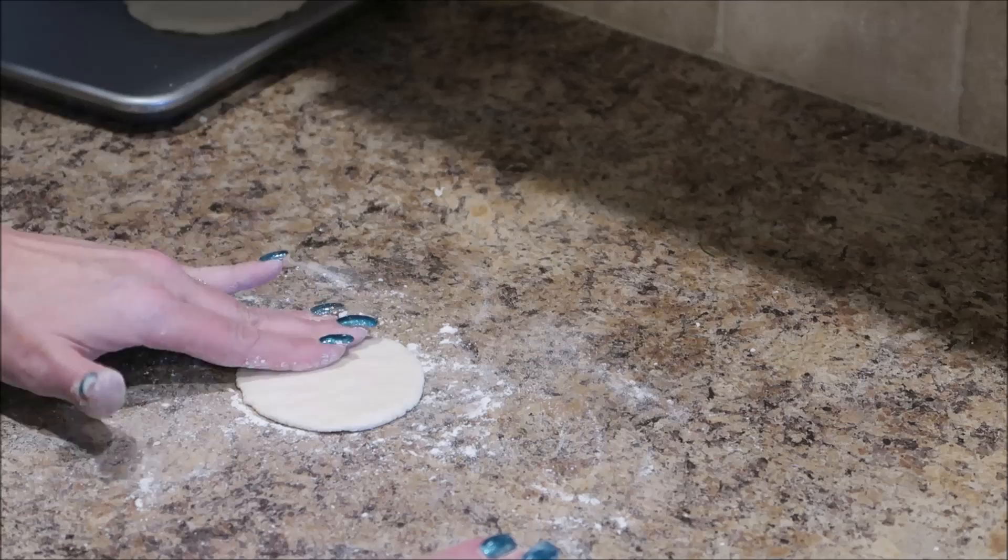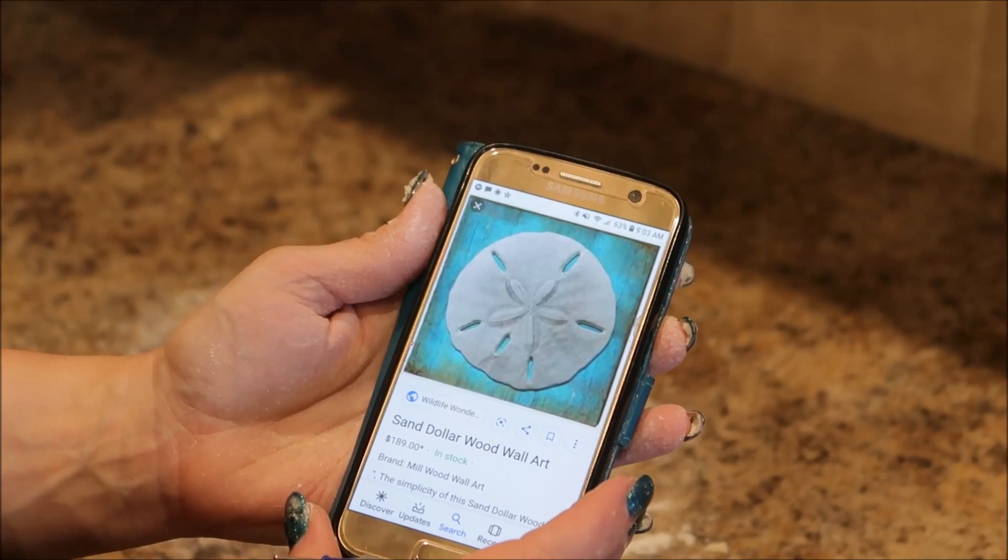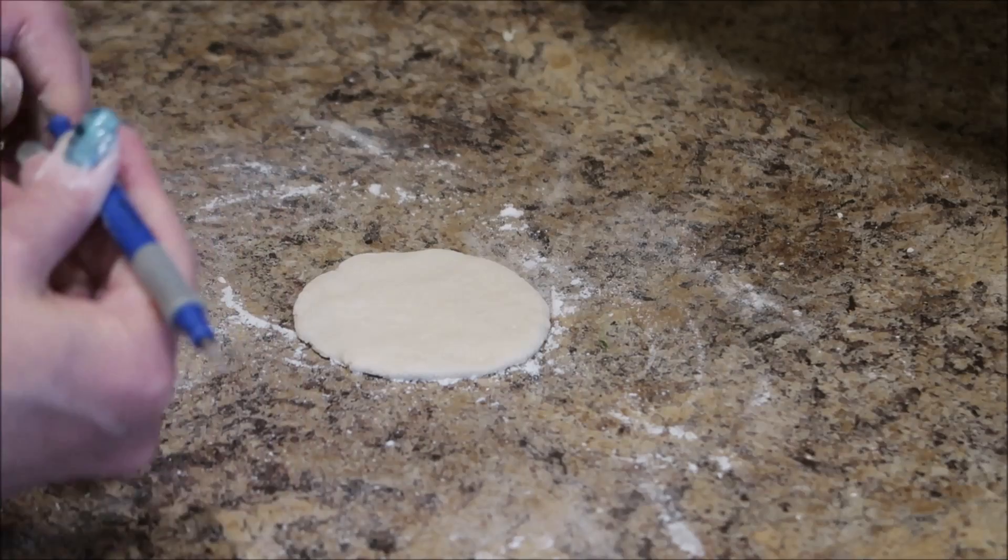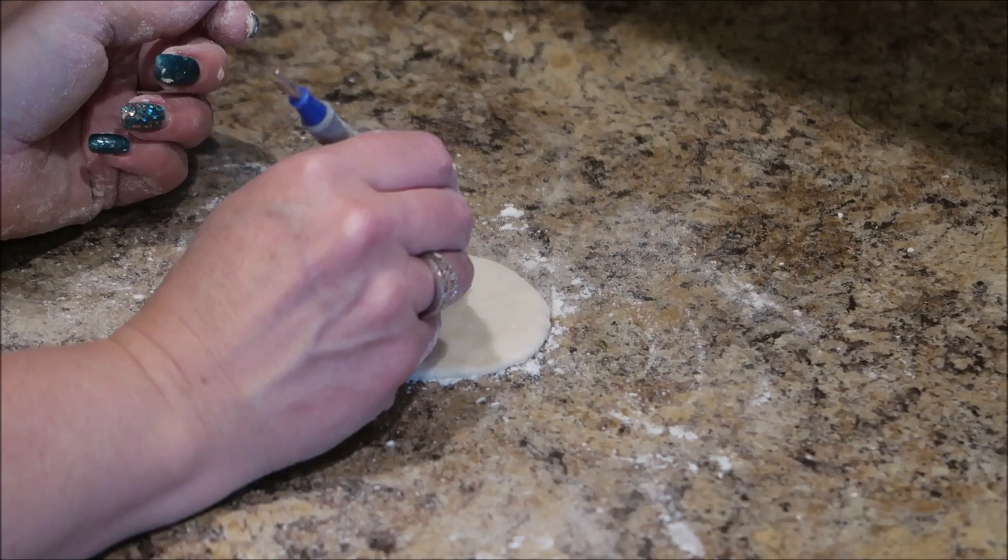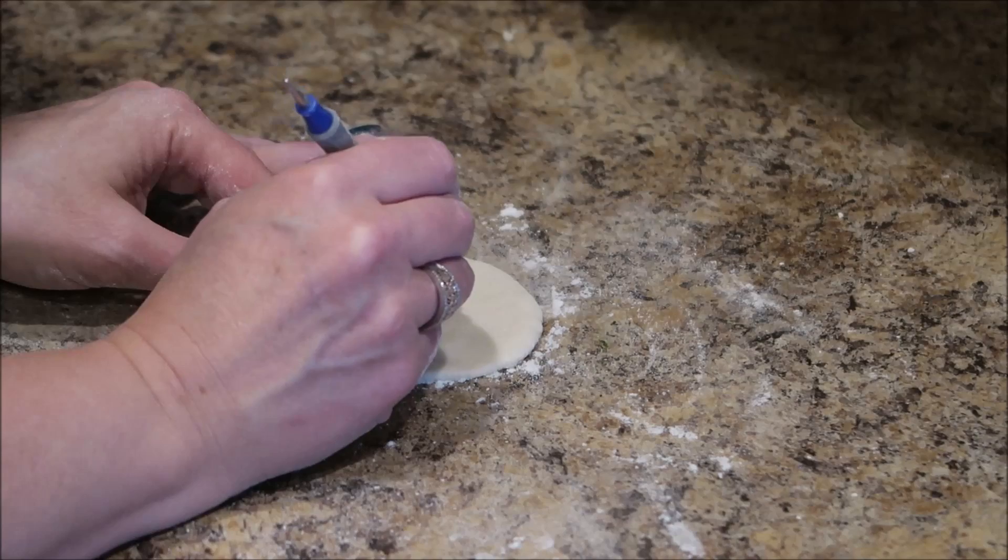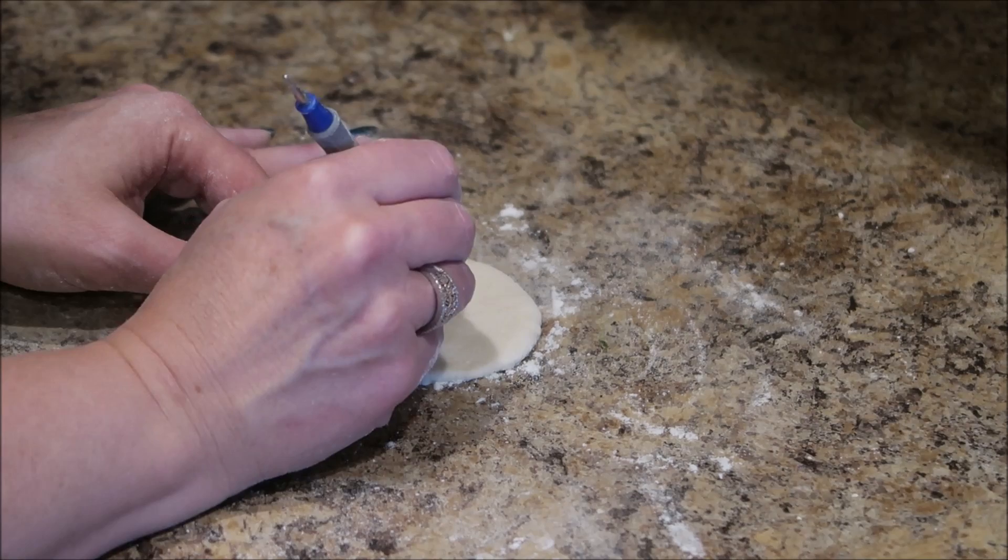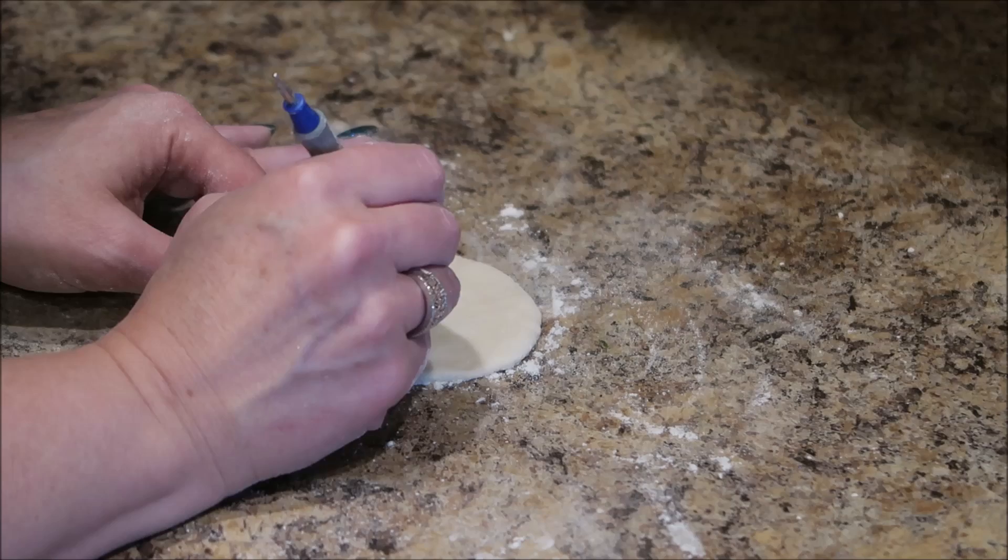So I just found a reference picture on my phone to use so that I would have this to look at while I'm putting my design on the sand dollar. I'm just using a stylus. You could use a toothpick or another tool with a pointy end. And I am just going to make that flower-like shape in the center of the sand dollar just by pressing down little dots. I don't want to just draw it in a line. I wanted to make it have a little bit more texture.